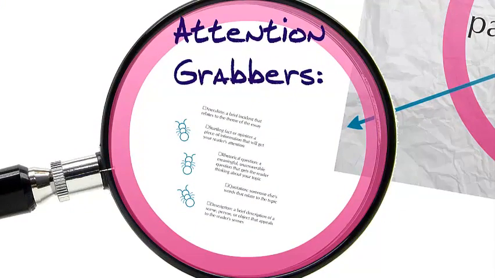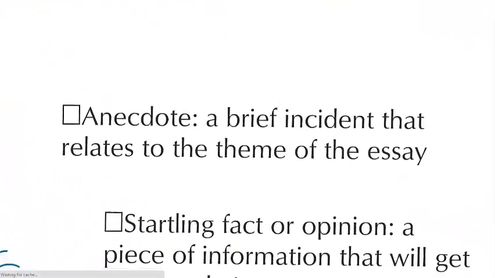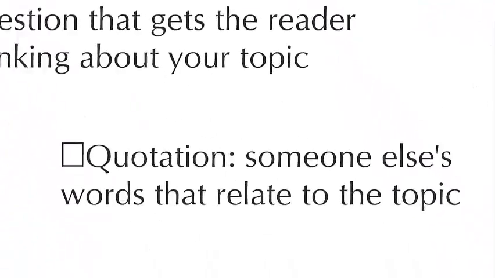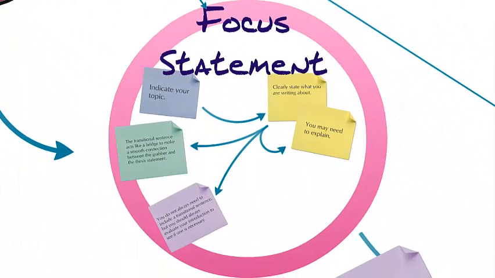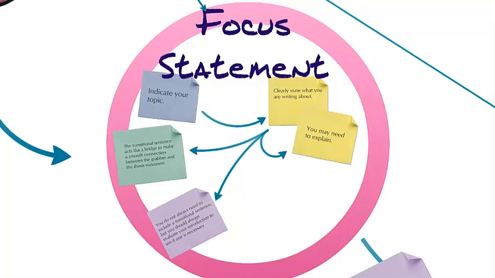We took a deep look at grabbers for the last lesson. We took a look at how you can have different types of grabbers to really get that reader's attention right off the bat. Now, just to introduce this, when we talk about focus statements, remember focus statements kind of do two things. They give your audience a more clear idea of your topic, and they act as a bridge between your grabber and your thesis statement.